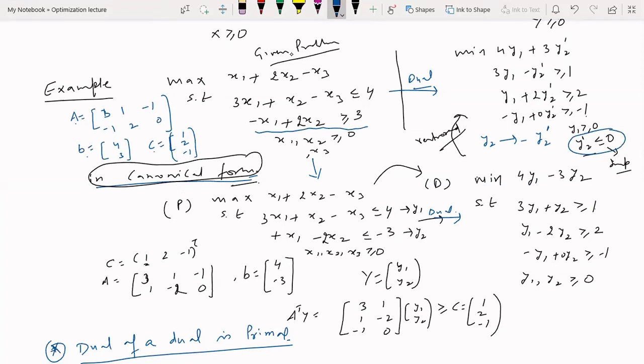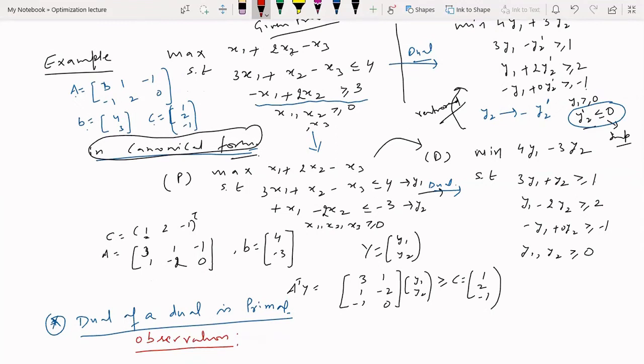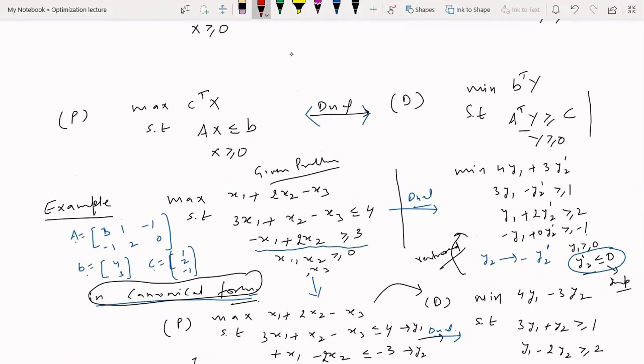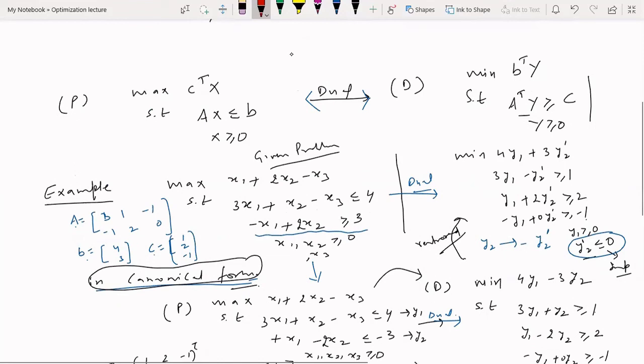It happened because in the given problem, my second constraint was not in the canonical form. Okay, so what observation we are having here is that this is the given problem. Okay, we have the coefficients A, B, and C here. We only know the dual of the canonical form. So to the canonical form, I can write the dual. But the present problem is not in canonical form. Why? Because my second constraint is not actually in canonical form. So what we did, we multiplied it with minus 1, 2 to convert this problem into canonical form. And from there, we knew the dual of this problem.